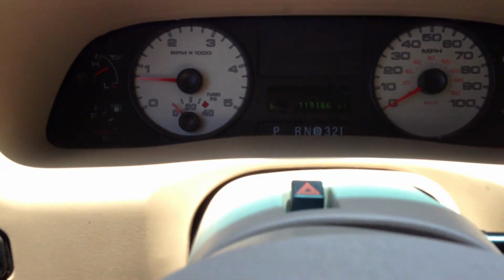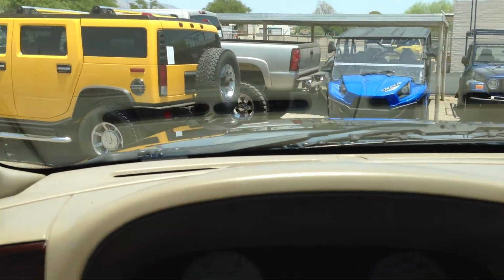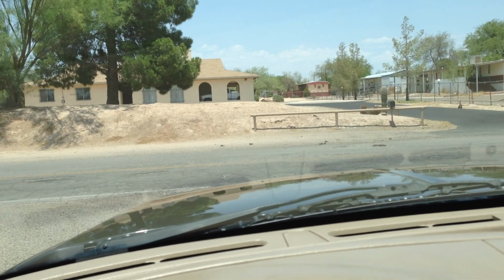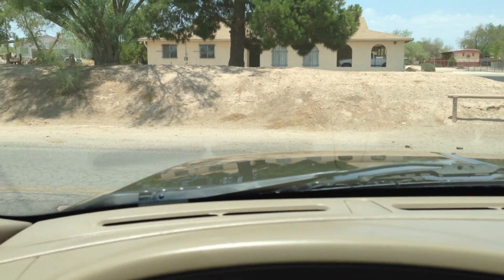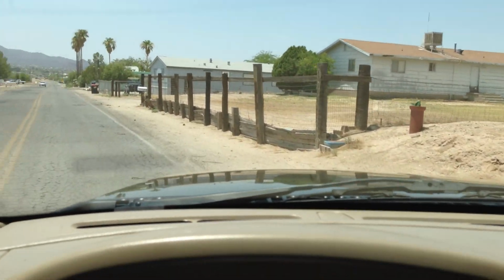So if you want to take it to your house from here, you're going to have to get a restored salvage title. That way you can get insurance and plates. Without it, you can't. So it has to be restored. We charge $200 to do that. We take it down about 6 in the morning, get a level 3 inspection, which gets us a restored salvage title. Then you can get plates and insurance.